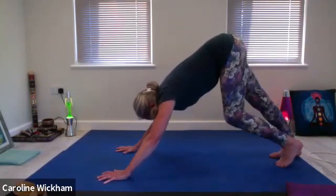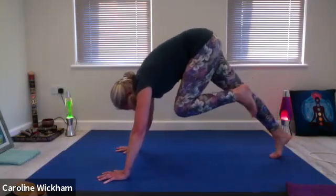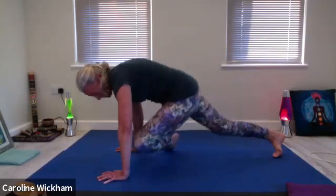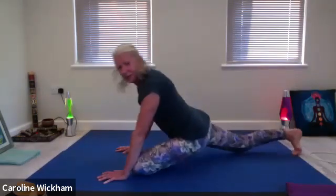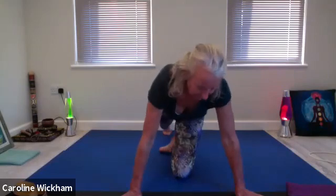And then let's bring the right knee into the chest. Forwards, so the shoulders are over the wrists. Place the right knee behind the right wrist. We're going to go pigeon right side. You really should have a pigeon in there because I know a lot of people's hips are very tight these days.